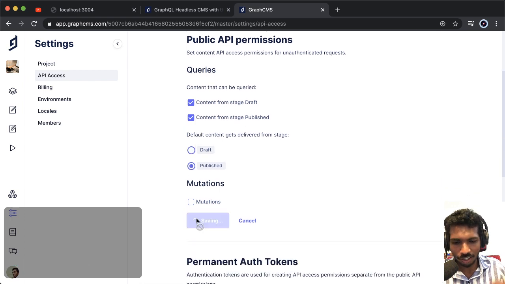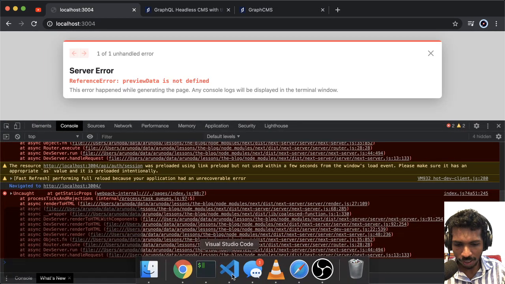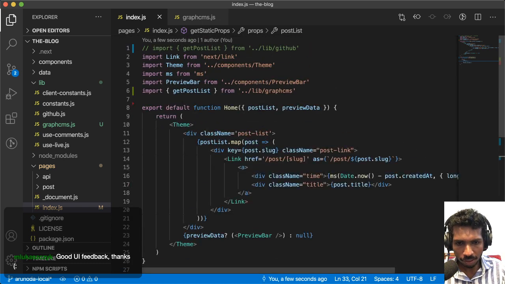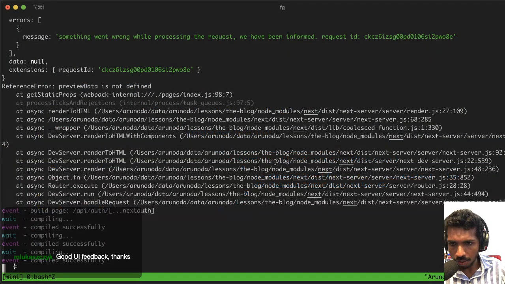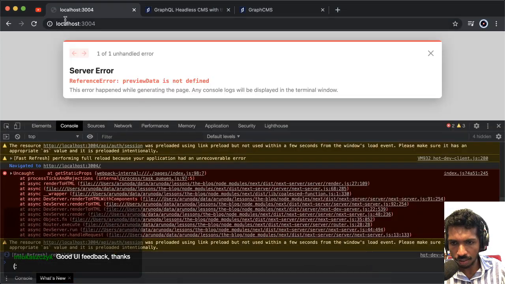All right, this is okay. Save. I thought save was for the mutations. Anyway, it's good. Now I think I can run again. Let's get rid of this preview data error, it's not something we need. I might need to change it from here as well, but it doesn't matter in this case. Now let's go back to the application and reload the page again.